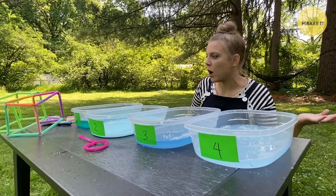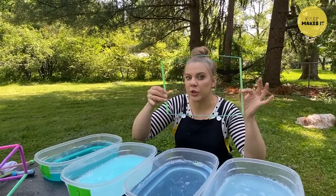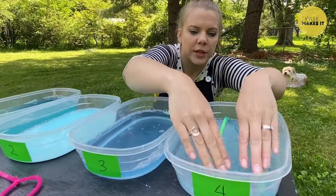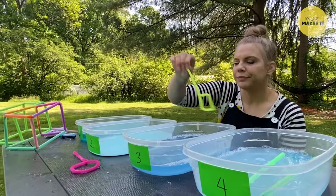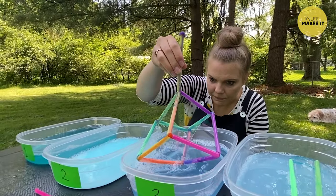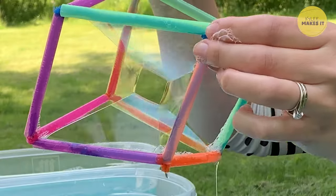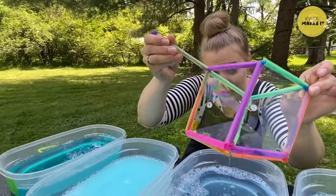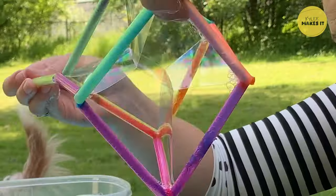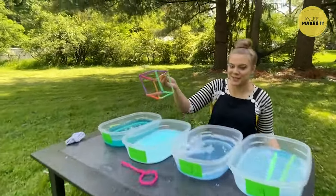Let's keep trying different wands. This kind works a little bit better if you let it soak in the solution first for a little while, so I'm just gonna put it right in here. You get soaking. Still round. We made a square with bubbles. But still, turns into a circle.